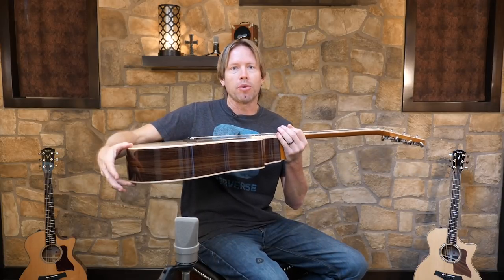What I have here is the Grand Concert, the 812 CE, and what people love about this guitar is everything about it is a little bit smaller than our Grand Auditorium. It's a little bit shallower this way.